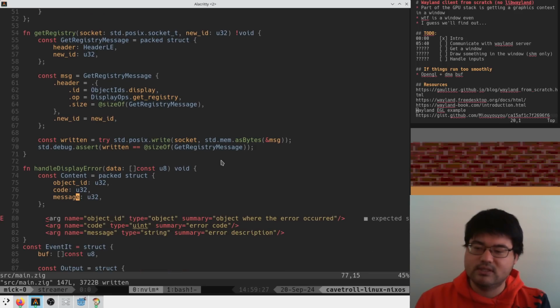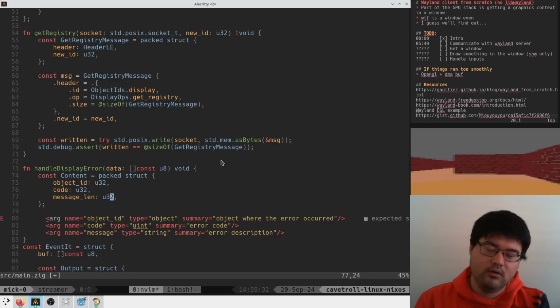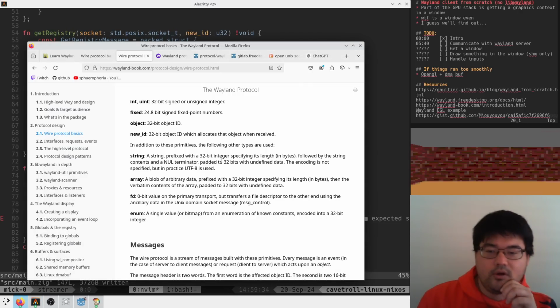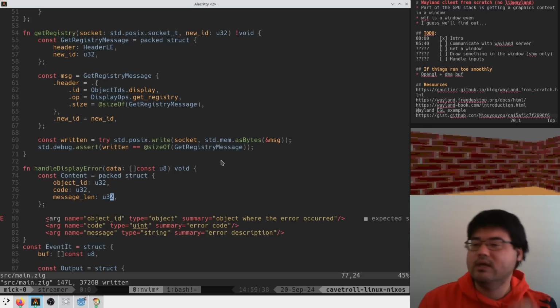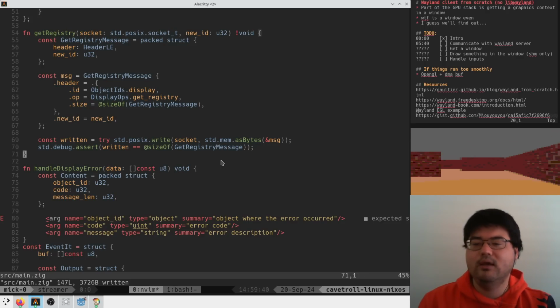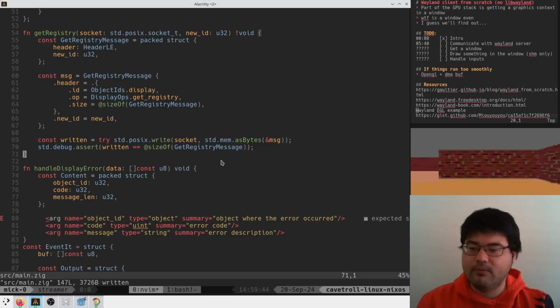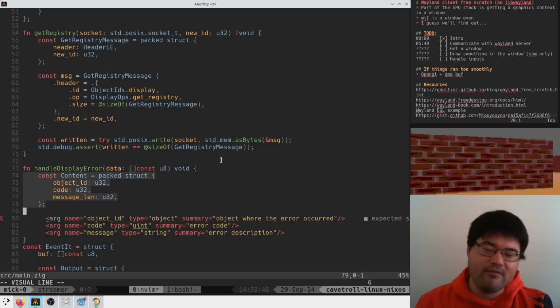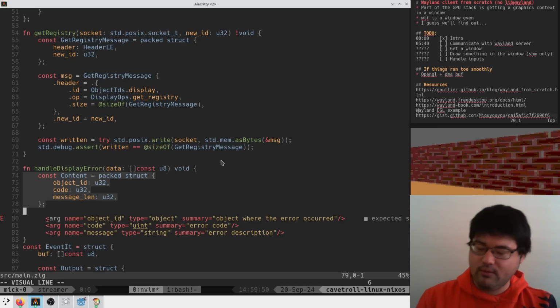Okay. So I guess we will just say that this is the message len here. This indicates that strings are generally going to be variable length, so having this as a constant struct that we just cast in doesn't feel quite correct.